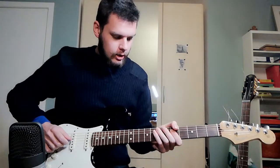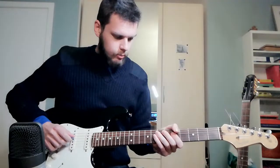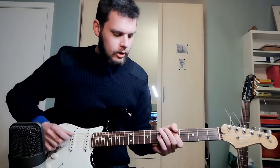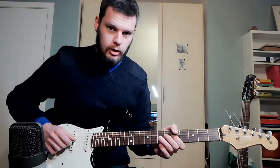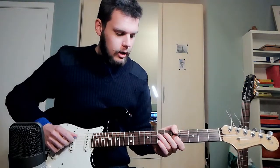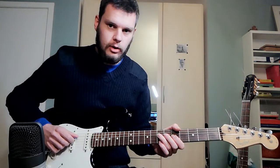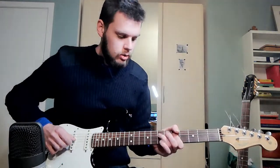What I'm doing there is hammering on from 5 to 7, and then hammering on from 5 to 7 on the D string, and then doing a hammer-on pull-off on the G string, 5 to 7, and then landing on the 7th fret of the D string. And then again.